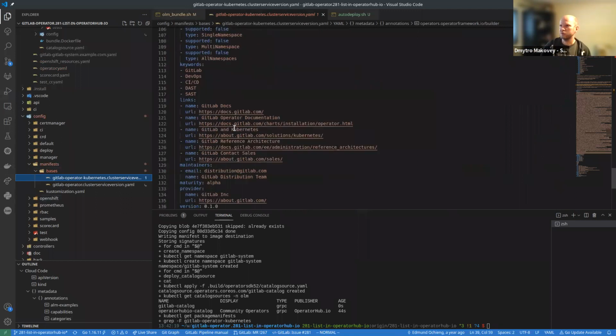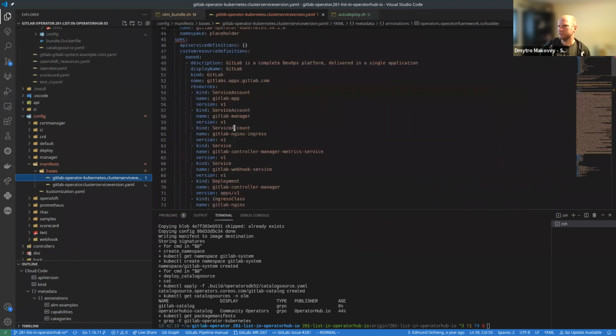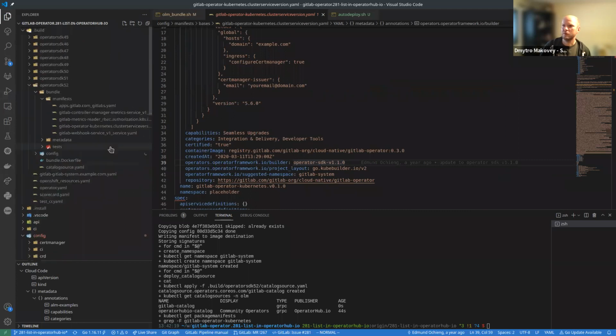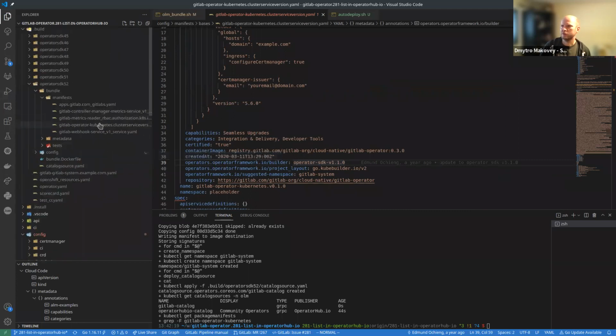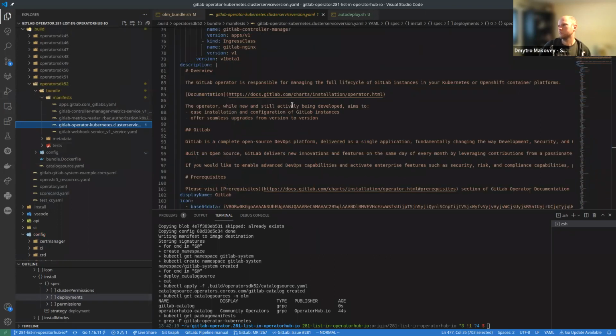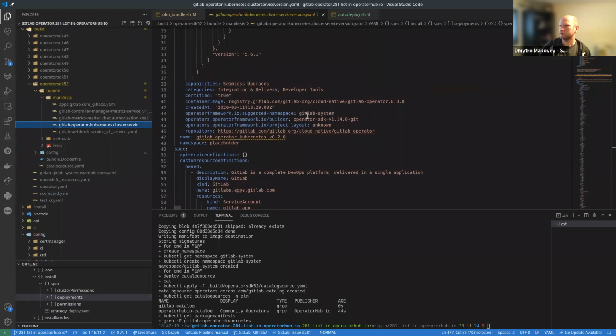For example, you will notice somewhere at the top, it says the operator SDK version, for example operator SDK v1.1.0. But if you actually go into the CSV here, and scroll up, it says something different.